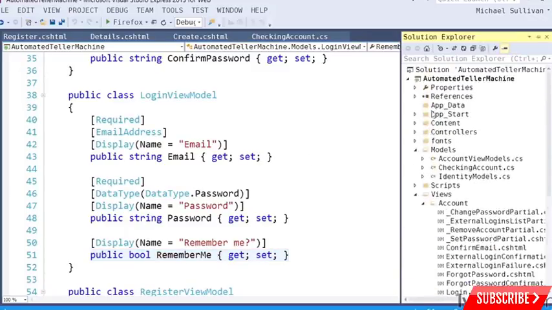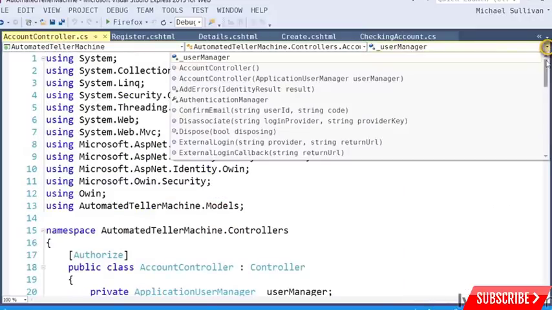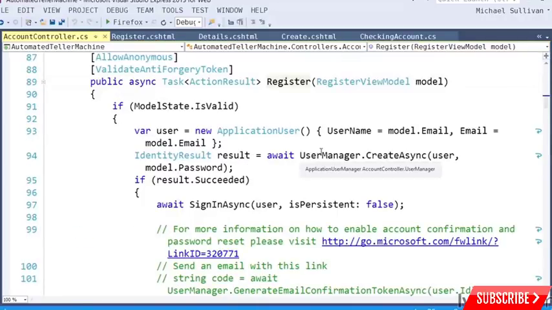To see how the view model helps create that record, we have to look in the AccountController inside the Register method. And we want to look at the one that actually processes the form. We can see that the user record that will be created is based not on the RegisterViewModel instance, but on an instance of another class called ApplicationUser, which has the email from the view model assigned to its UserName property. Then, that, along with the password from the view model, which will have to be hashed before being stored, is passed to the UserManager's CreateAsync method.